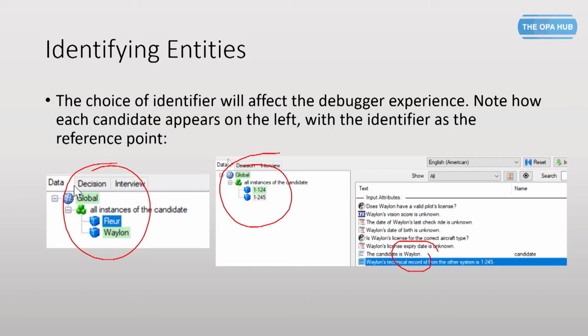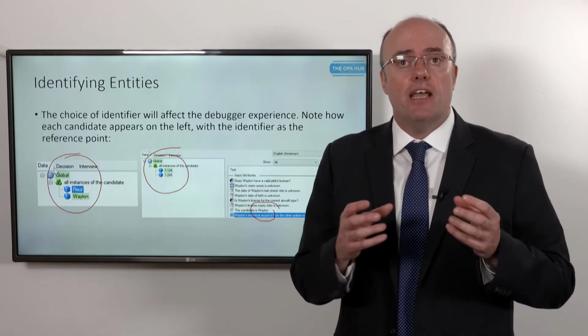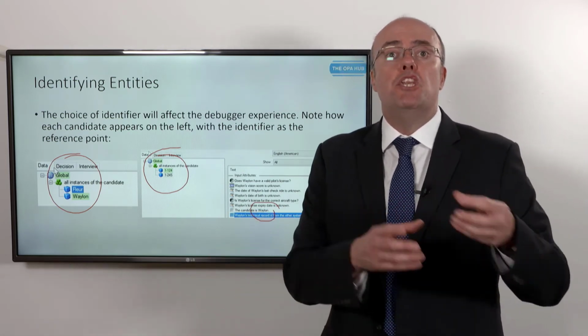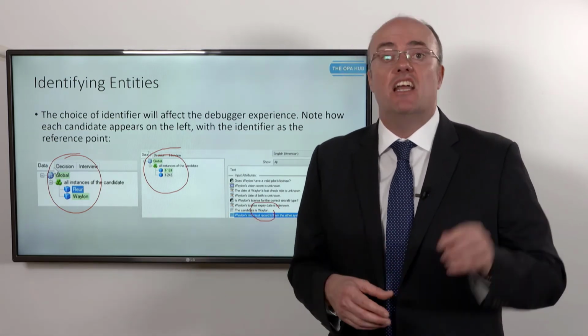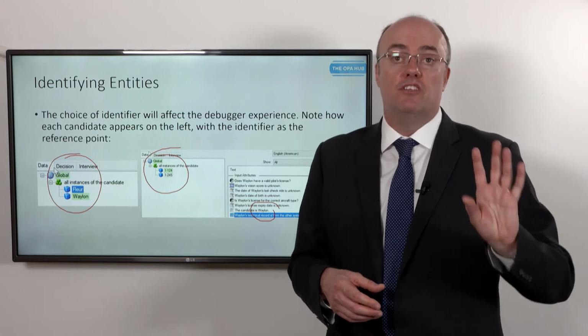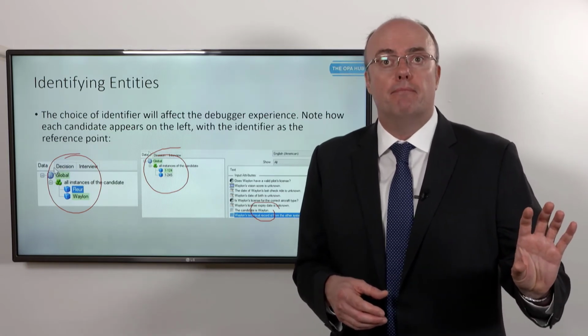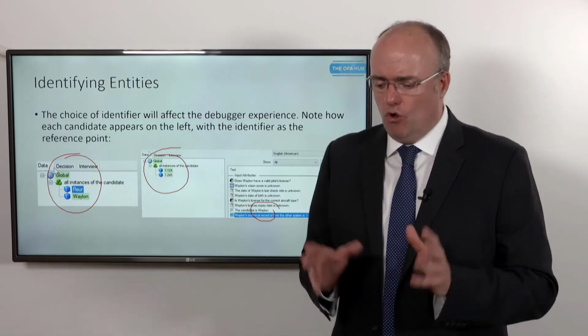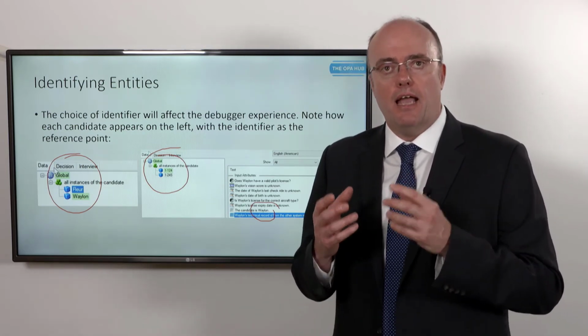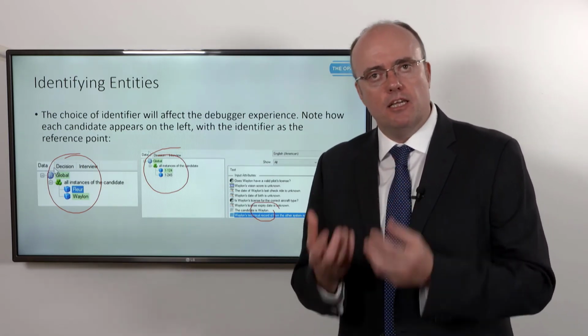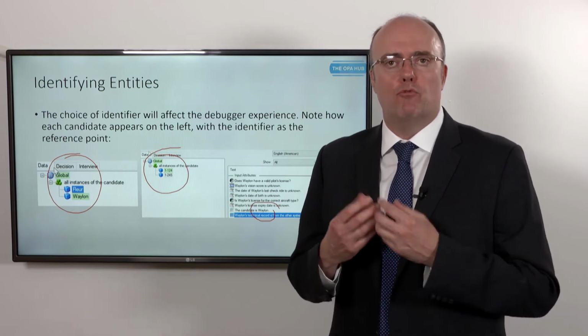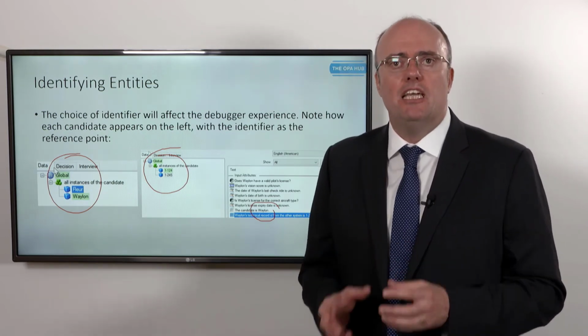He's identified by some other number, whatever 1-245 is: social security, pilot registration number, or maybe even, in the case of a complex integration, an identifier which is coming from another system. Maybe the other system is saying, this is the identifier for Waylon, so I need this identifier. At this stage, however, all we need to think about is, every time I create an entity, I need to think about identifiers and I need to think about relationships. Those are really the key points.